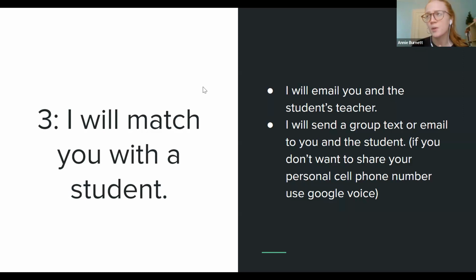Teacher Melissa can inform you about this student's strengths or weaknesses or what they want to work on. I'll send you teacher Melissa's class page. Please check it out. If you want her book, I can send you her book. And then I'll also send a group text to you and the student and say, hey, Akmerbet, here's your tutor, John. This is John's number. John is going to text you to find a time to meet online.